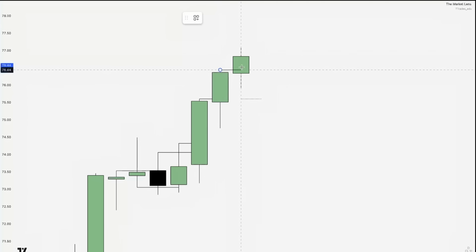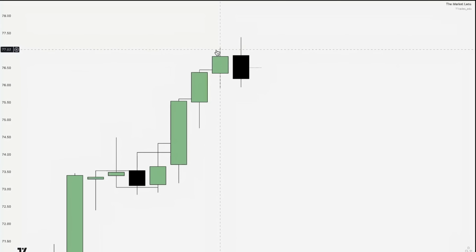And here is where I start to wonder, okay, we have had this continued expansion for multiple candles. We're closing outside the range. This is where we can enter a new phase of price delivery. We have taken out our high and then closed back inside the range. So with that, I would be bearish.